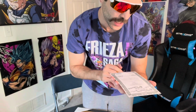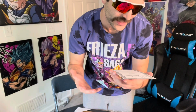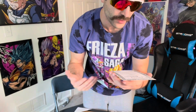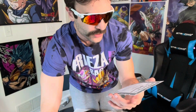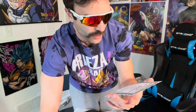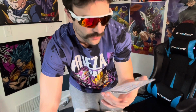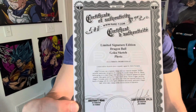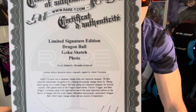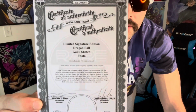So it has this stamp of rarity on it. Says certificate of authenticity. Certificate of authenticity. I know I can say it, it's just one of those words I struggle with. So it's a limited signature edition Dragon Ball Goku sketch photo. And it has some description of Akira Toriyama there. So you can go ahead and pause the video and kind of read that if you can. Not sure if you guys can or not. So that's what it says on the certificate.